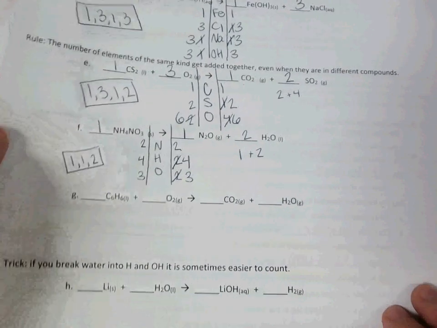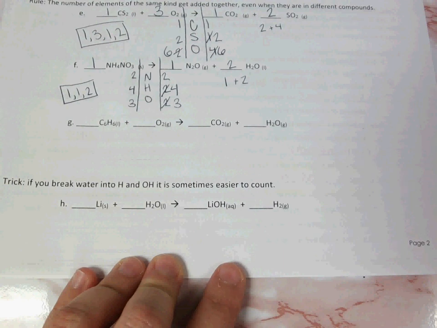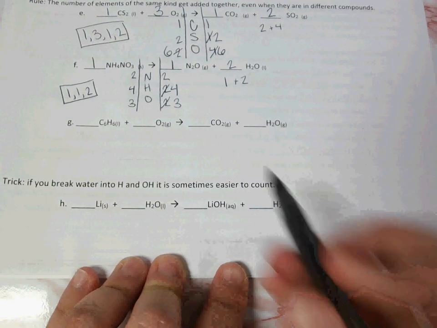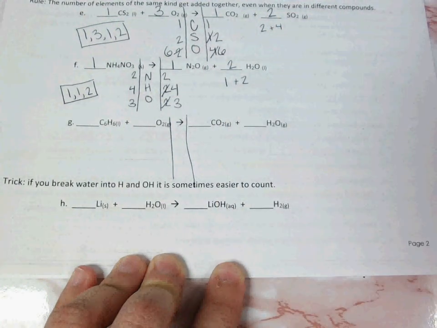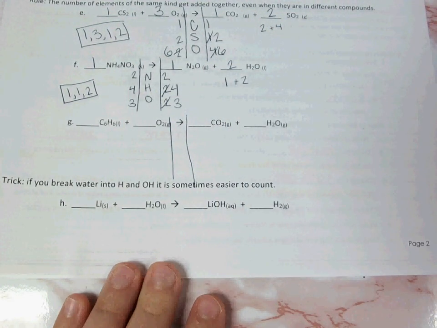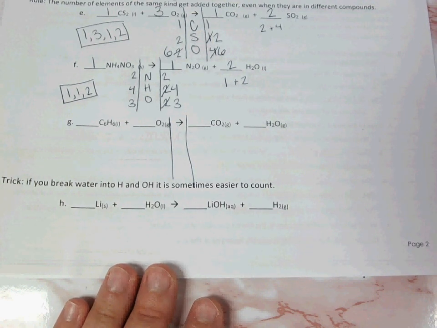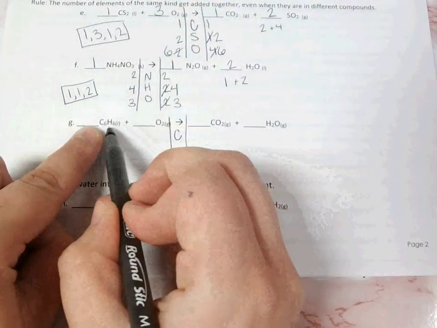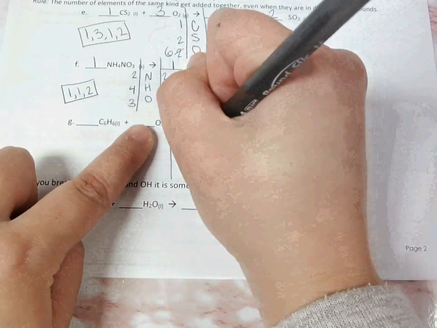Alright, in this next example, what is my first step to balancing? Make your column to separate the reactants from the products. So we find our arrow, I draw a line straight down and straight down. Then my next step is to list all of the elements, or all of the polyatomics if you have them, in that column to count them separately on my reactants and product side. So the first element I run into is carbon, then I run into hydrogen, and then I run into oxygen. How many total carbons are on my reactant side?